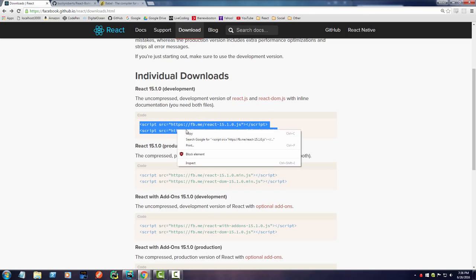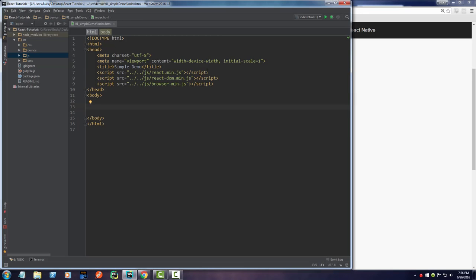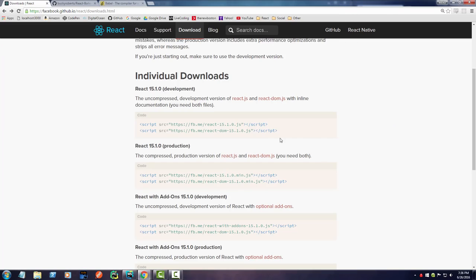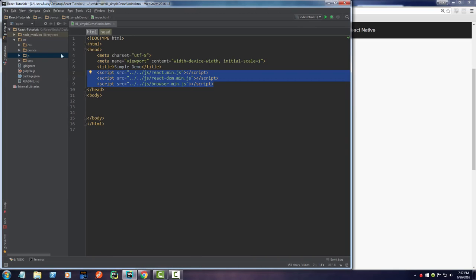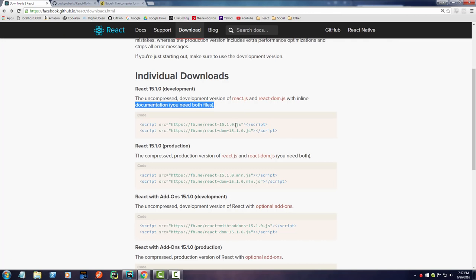Now we have a couple options of how we can include these into our HTML. What we can do is we can just go ahead and copy this and then plop them right in here, just like you include any CSS or JavaScript file. Or what you can do is you can actually download these and have them stored on your own machine. Now the benefit of just including them from here is you don't have a bunch of files on your own computer. Now, the benefit of having them on your computer is, of course, what happens whenever your internet goes out and you suddenly become in the mood to write React? Well, you can't because you're not connected and you can't get these files anymore.